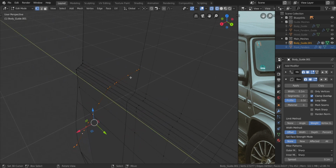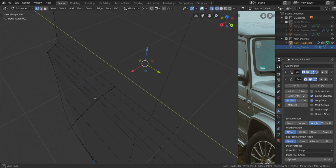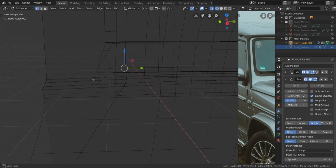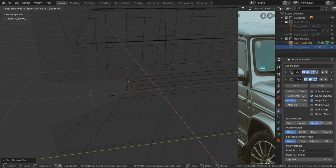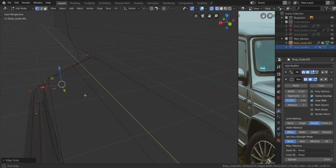So I'm pretty sure we don't need these excess ones back here, so let's delete them. And what next? Alright, so let's just select all of these, press G twice, and let's slide it back to here. Let's make sure everything matches nicely.